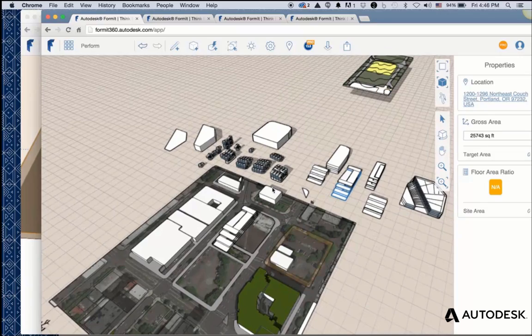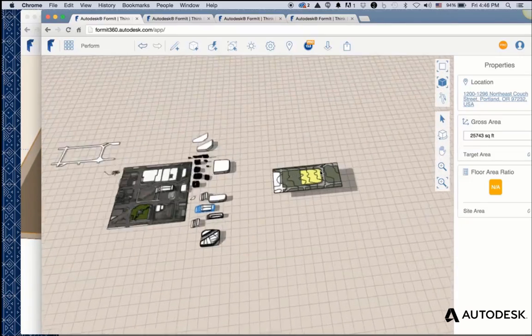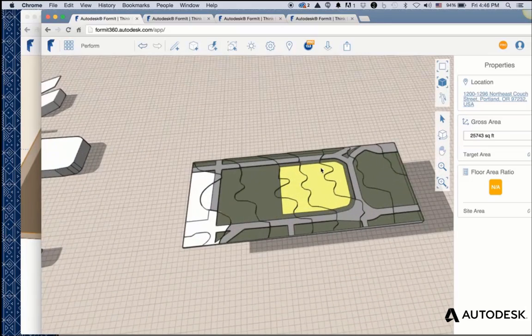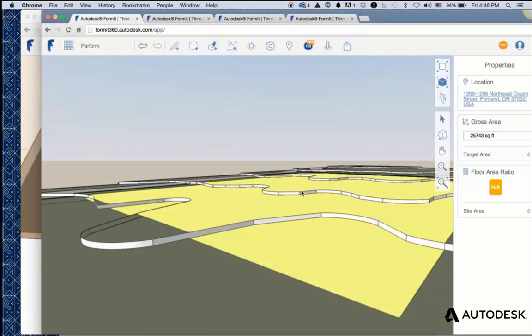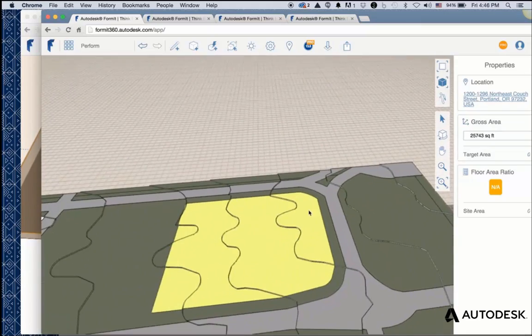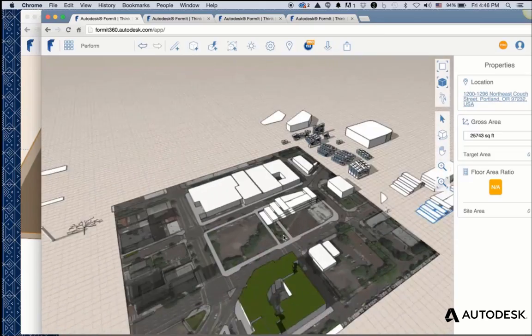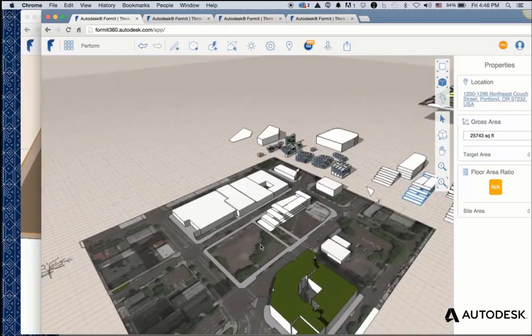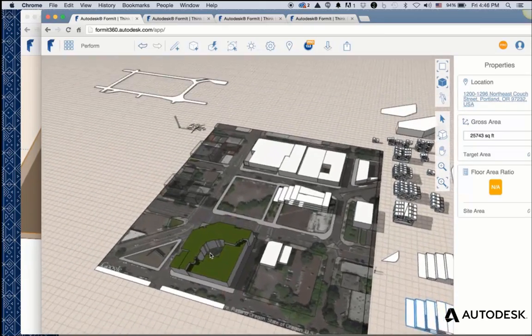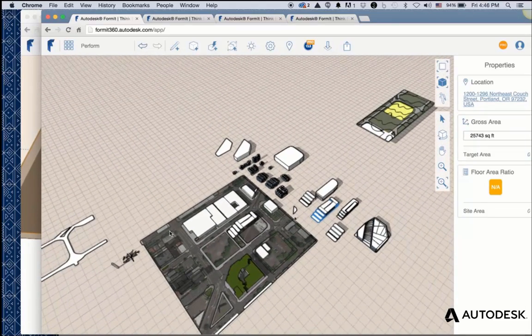So we began with looking at site and context, and they had provided for us a topography map. So we began by trying to model up the topography and getting that all set up. But then when we went to compare it to what existed from the Google site map that we got through FormIt, we found that what was given to us and what actually existed was very different.